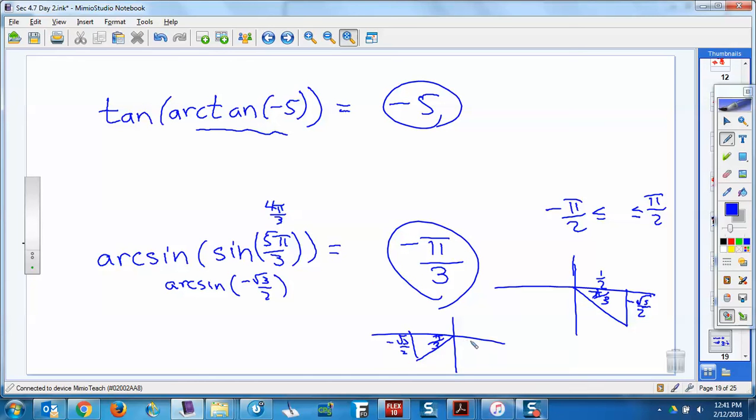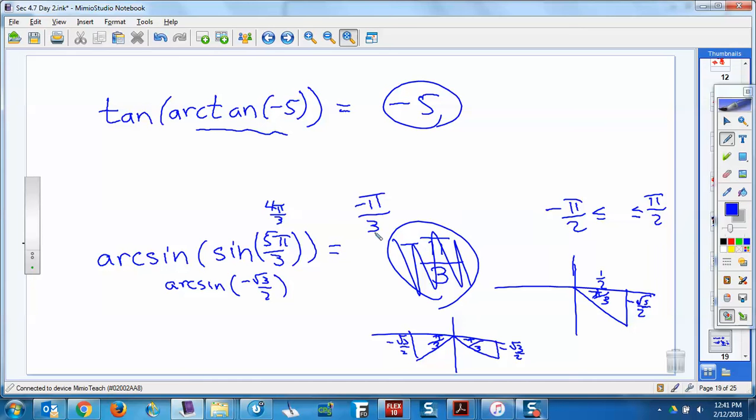And so now you might be looking, yeah, that's a really good question, because if I would have given you this problem as 4 pi thirds, you'd have been down here. Well, you said, well, that's 4 pi thirds, but I got to go backwards. No, that'd be -2 pi thirds. That's not right either. Here's where you have to say, okay, the angle they gave me is in the third quadrant, but I know arc sine has to be in the first or the fourth. So you have to take this same triangle and move it down here, right? And then you would say, okay, that's going to be -pi thirds.